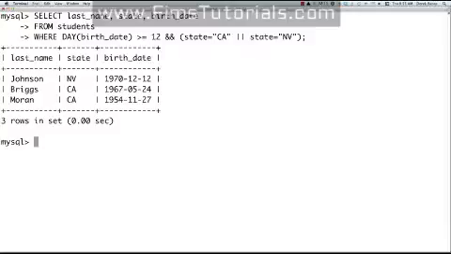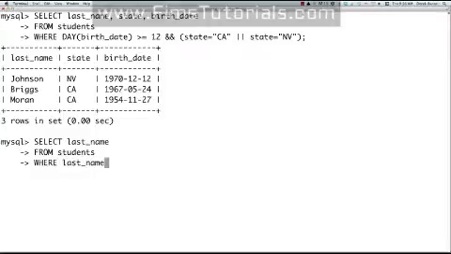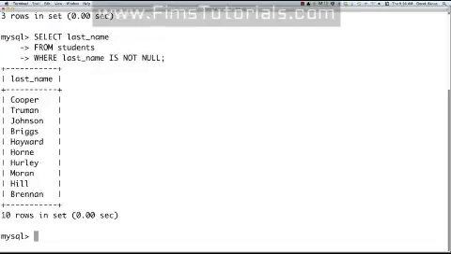Another weird guy is null. If you want to check if a value is null, you cannot use the greater than or equal to or any of those different things. What you have to use is either is not null or is null. And select, so let's say last name from students. And if we wanted to check if a last name was not entered at all, we would go, is it null? And that would list every single last name student that didn't have a value in there. Or we would come in and go, is not null. And if we go, is not null, it's going to list all of them because all of them have last names.